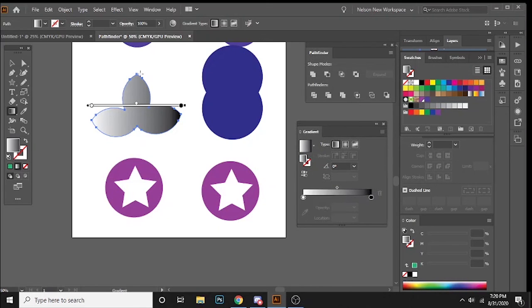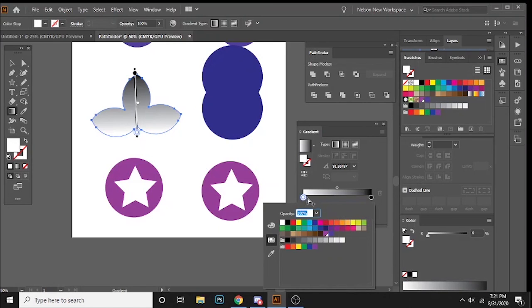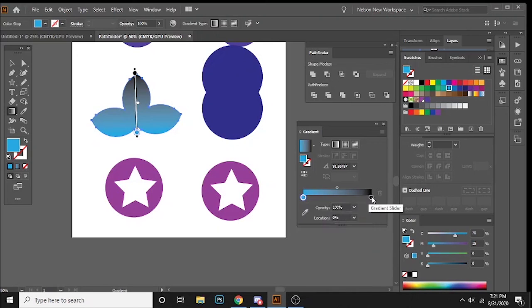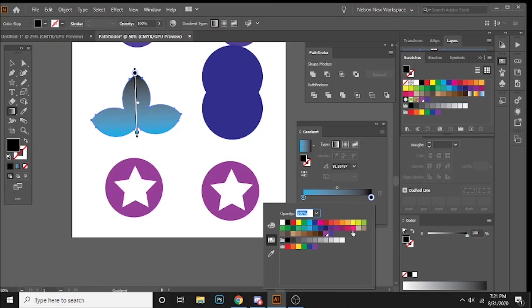And I could change the direction of where my gradient is going. So I want my gradient to be vertical, so I'm going to click and drag up. Double click on the white circle, and that's going to be this white color in the bottom. And I'm going to replace the black color.